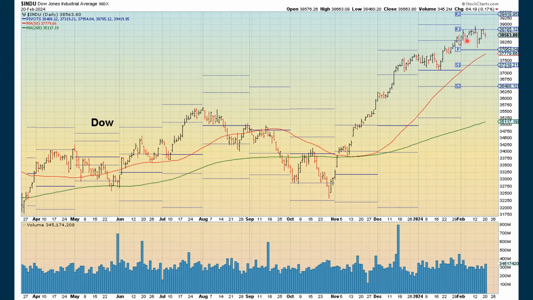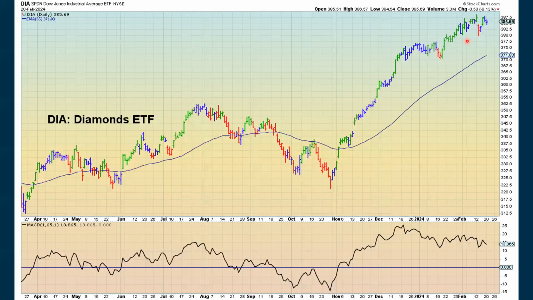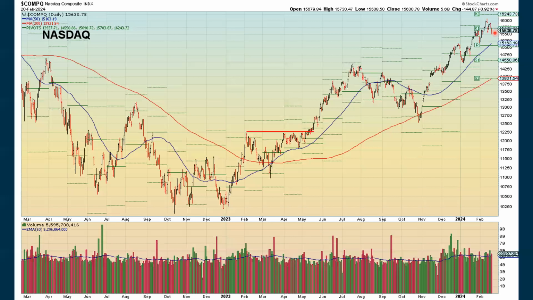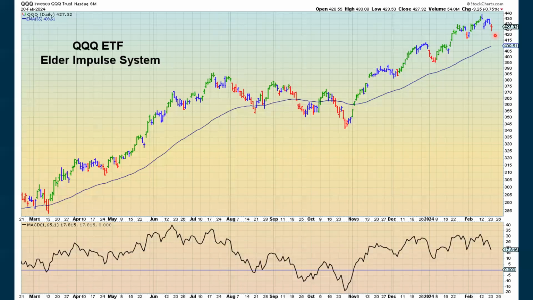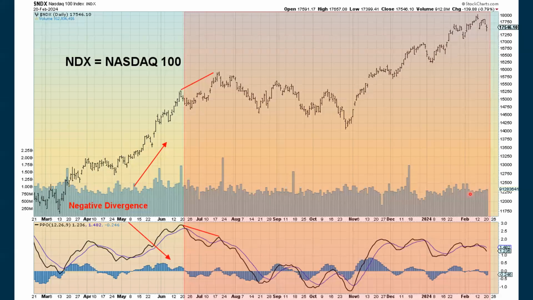It was positive. At least when I was watching, it was the last major index to go negative. There was some positive news coming out that had to do with earnings, but eventually it rolled over and went negative as well. We continue to be neutral with the diamonds when looking at the Elder's Impulse system. We are showing some weakness, but we closed up well off of the lows with the NASDAQ. But now we're back below this pivot level at R1. We're also showing some weakness, but closed in the upper part of the bar for the NASDAQ 100, so well off of the lows. But we switched over to negative with the QQQs with the Elder's Impulse system.